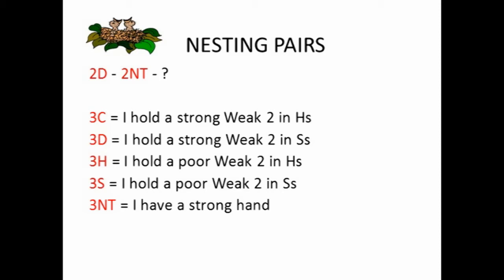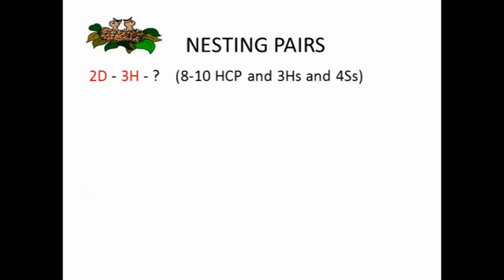Now it can be quite hard to remember these at first, so try and think that when you originally learnt your 2 diamond bid, it was a strong bid. So strength comes first, and it's strong, strong, weak, weak.